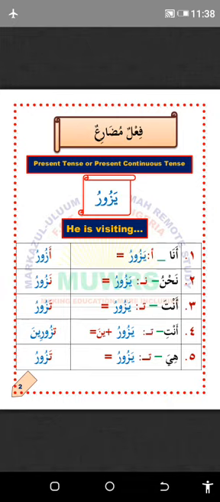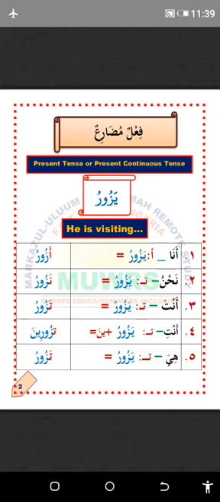Arba'a, number four. Anti, you, representing a single female person. So how do we change the verb yazuru to suit anti? All you need to do is to detach ya'un and attach ta'un. Not only that, then you attach ya'un and nunun carrying fataha to the last letter. Remember, once ya'un is attached, the letter before it must take kasra, as we know that ya'un is the mother of kasra in Arabic. So the verb yazuru will now become tazurina, which means you are visiting. You can only use this to talk to a single female person.